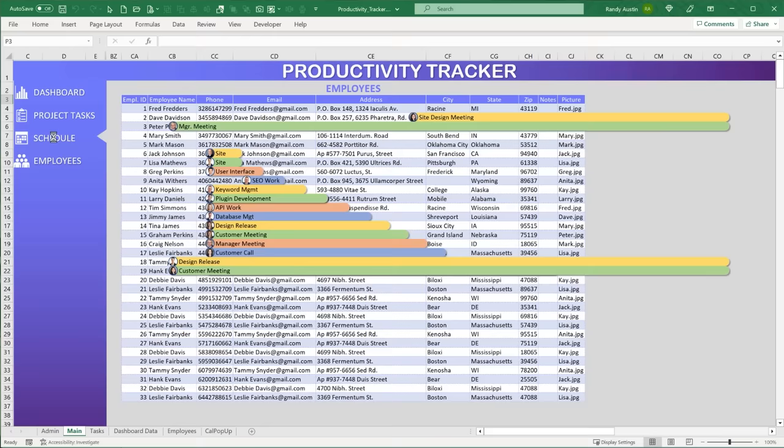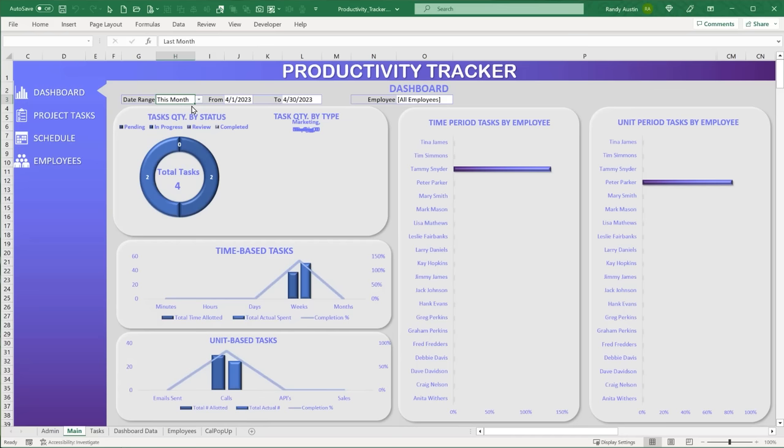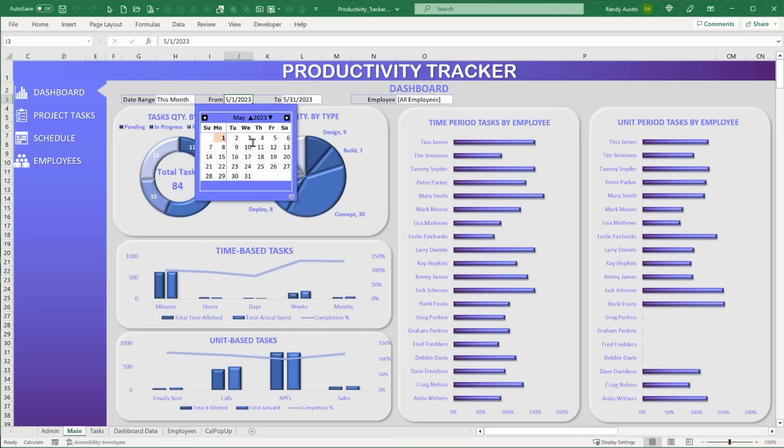We created a really incredible productivity tracker, complete with full-scale dashboard. If we want to check to see if we want dynamic, last month, not too much data going on there, but we can see that it shows a little bit. This month shows a little bit, so it will automatically show based on that. We can set the dates here. It's going to be based on a date change. If we want to change the dates here, we can.